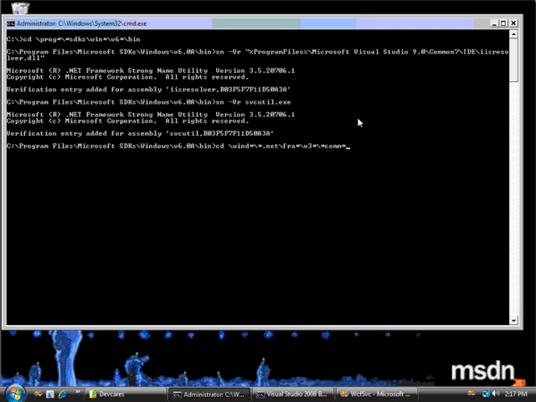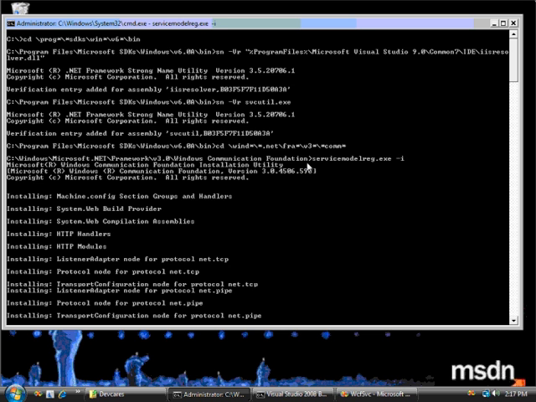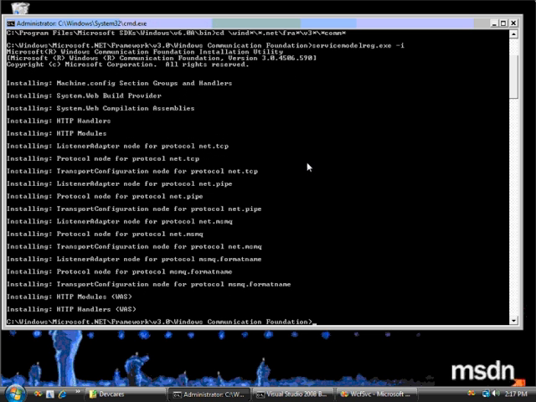and run things. Then change your directories over to Windows, Microsoft.NET, Framework, v3.0, and then go to the Windows Communication Foundation. Inside of this directory, there's an executable called Service Model Registry, or ServiceModelReg, which adds a number of different entries to your machine so that it is able to process. So you run that with -i, and it basically installs all of the components that we would need to support IIS hosting our WCF service.